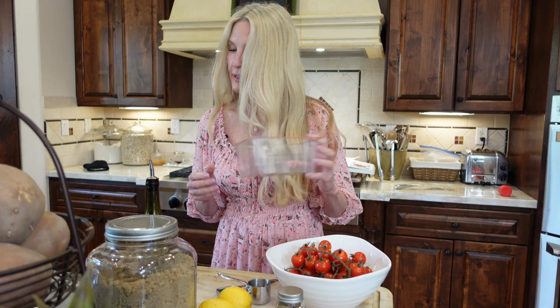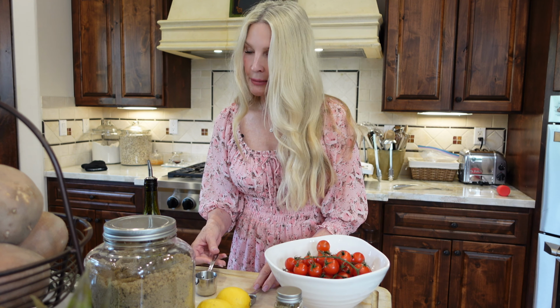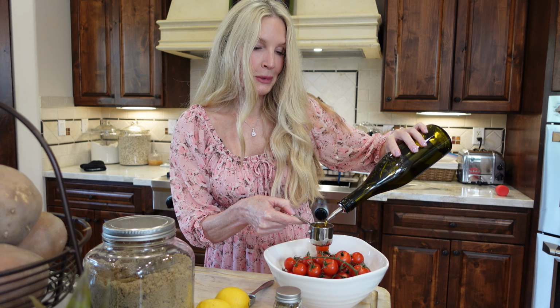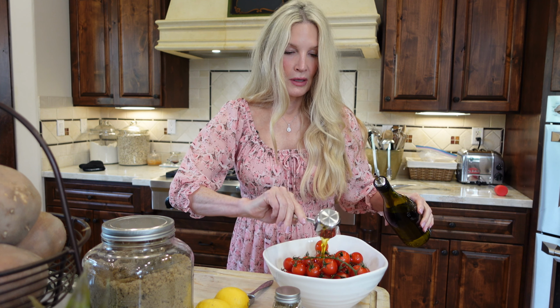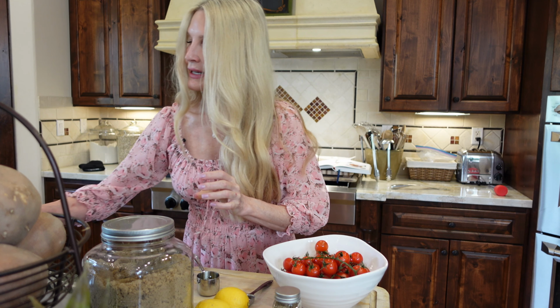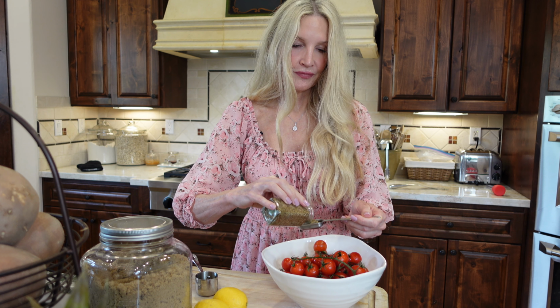Fabulous, so good. I got two boxes of organic cherry tomatoes. And because it's a double recipe, 6 tablespoons of olive oil, and then 1.5 teaspoons of cumin seed, just in a bowl. And then I do a little more of the brown sugar than he suggests, just because I love everything a little sweet. I guess it could be honey too.